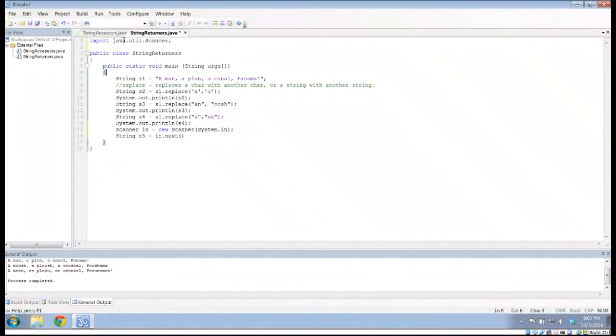What I want to do is print S5 out. After I do this, it's going to print the things that I'm expecting.